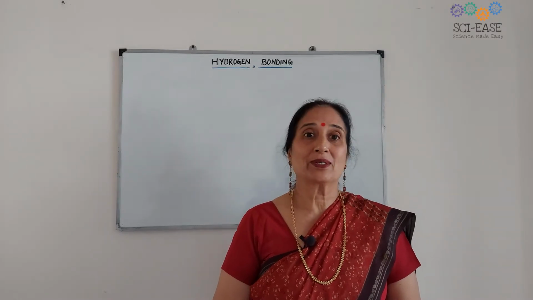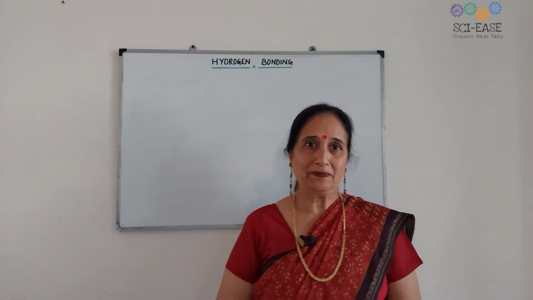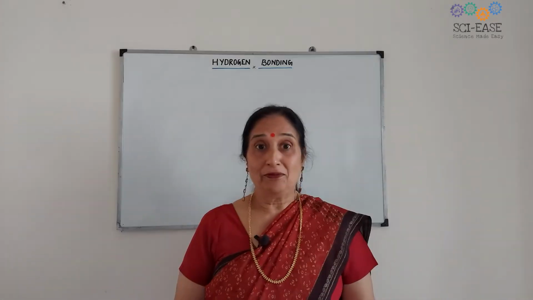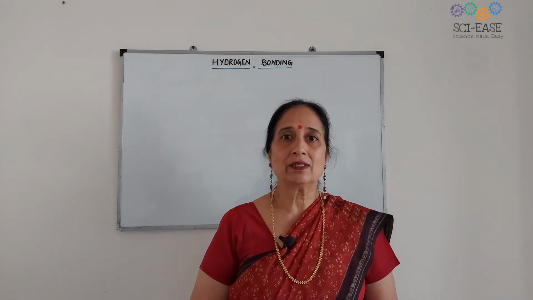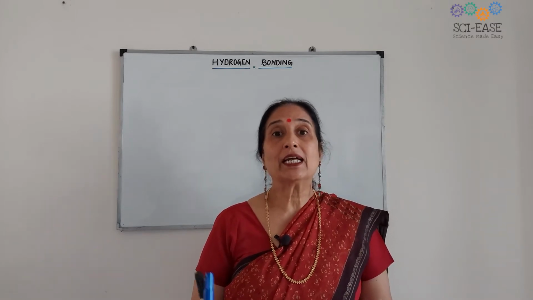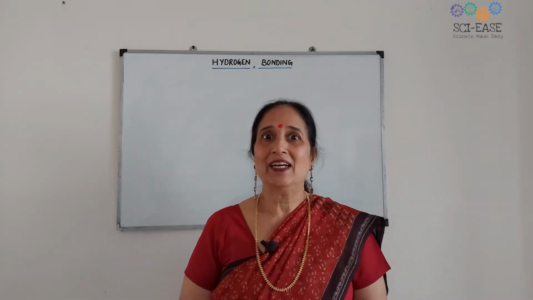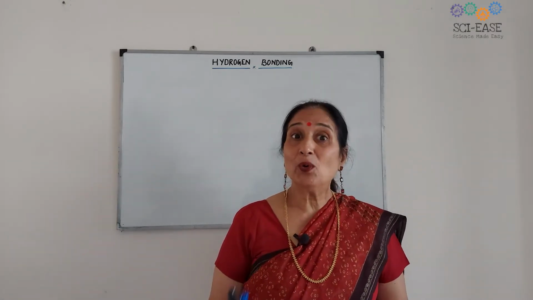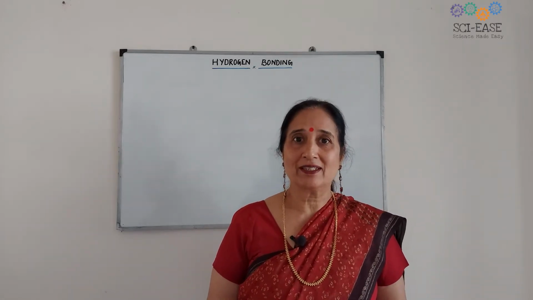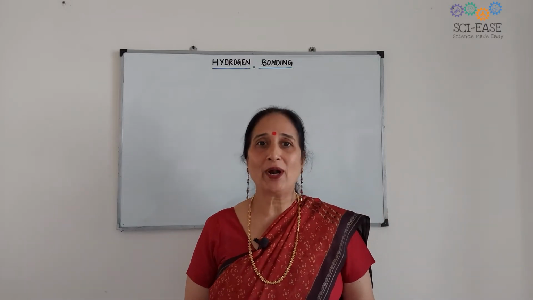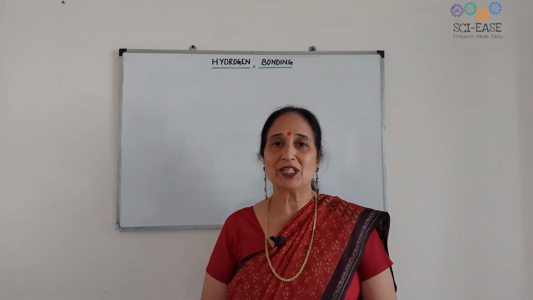We have read about covalent bond and ionic bond. We know that covalent bond is formed by sharing of the electrons and electrovalent bond is formed by transference of the electron. Now, in this video, I am going to take up another type of bond, or you can say force, that is known as hydrogen bonding, which is from chapter 4 of class 11 chemistry.